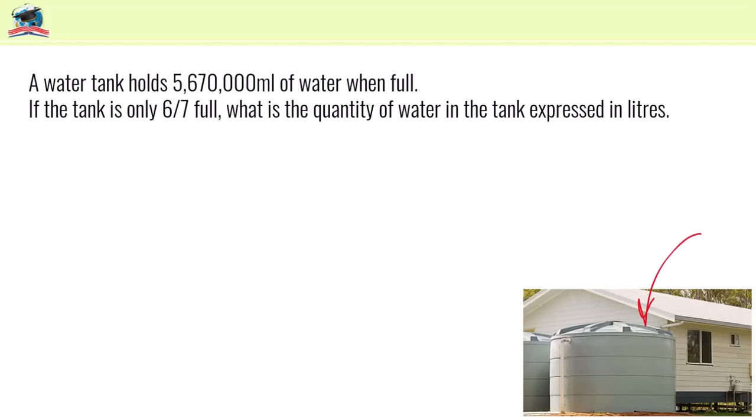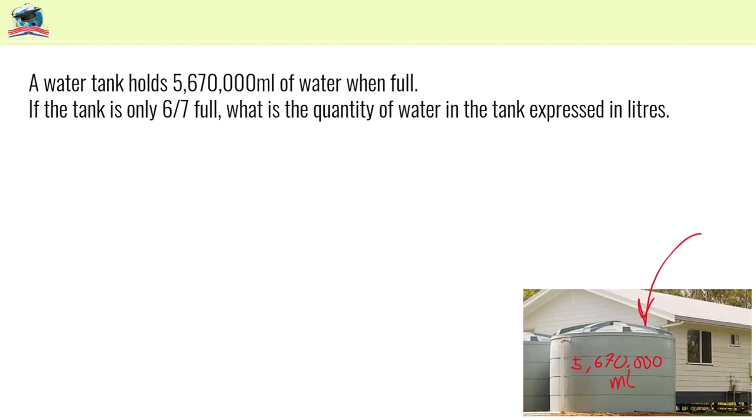So let's go here. We've got 5 million, 670,000 milliliters. Good. So we got that. Let's put the milliliters at the bottom here. Milliliters. Good. So this big water tank contains 5,670,000. Now, this is a huge figure. Why can't we just change this to liters? Once you change to liters, it becomes viable. It becomes proper. So leaving it in milliliters is a trouble. So let's change it to liters.